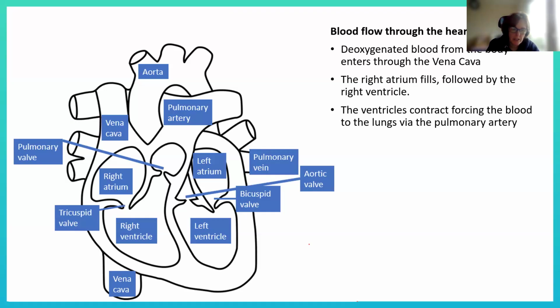So the red blood cells carry a bit, the plasma carries a bit of CO2, and that will go back to the heart. That comes in through the vena cava, because this side, the right side, is going up to the lungs so that blood can get reoxygenated. So the right atrium will fill, then the right ventricle. The ventricle will contract. It squeezes from the bottom, or otherwise, if it just squished, some of that blood would get squashed down there, but it squeezes from the bottom, pushing the blood out of this artery.